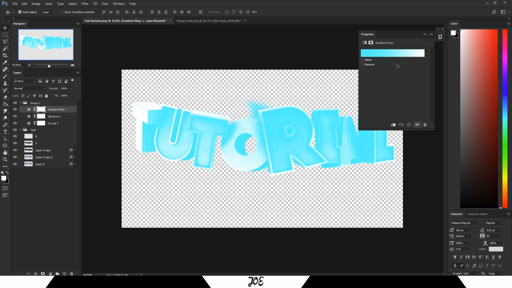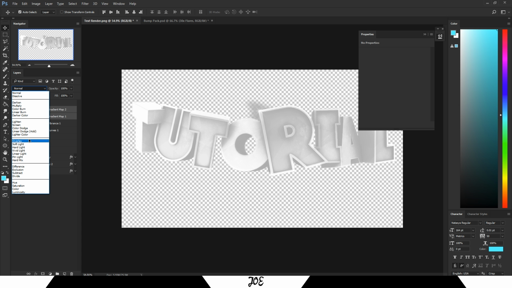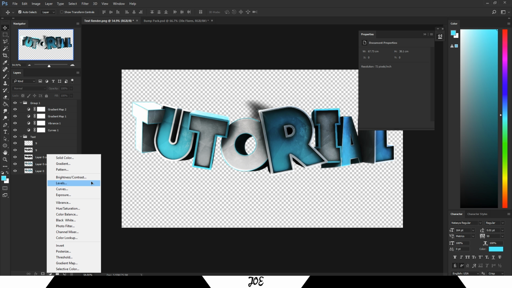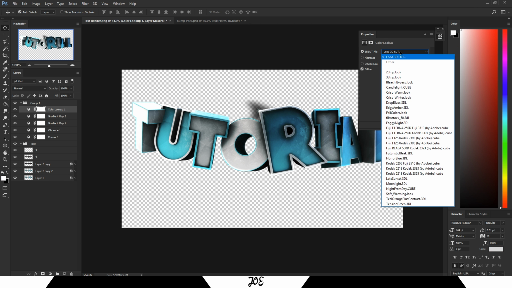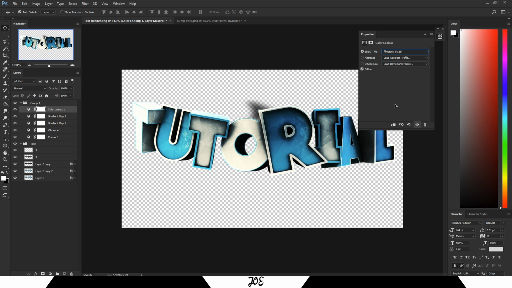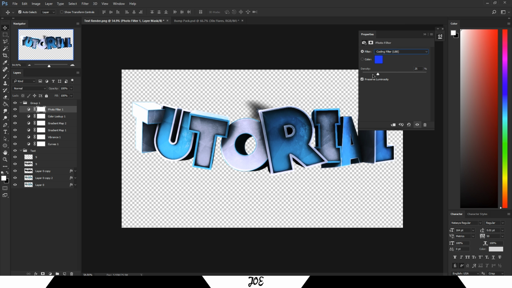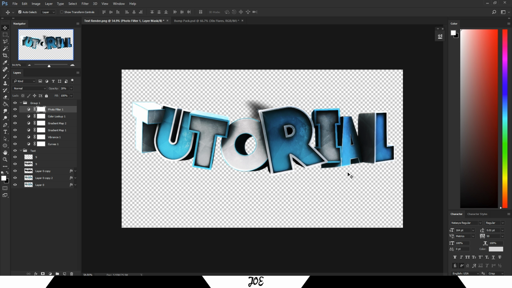I like to add a gradient map, so we got that, and we add another one, but we have it so it's this default one. And we select both of them, and we set them both to overlay, and we just simply tone down that overlay, the opacity. We can also have color lookup. For some reason, some of mine don't work, but this one's going to look quite nice. And we also have a photo filter here. If I go too fast at any point, I really do apologize. But turn down the opacity on that as well, because sometimes it can be over the top.